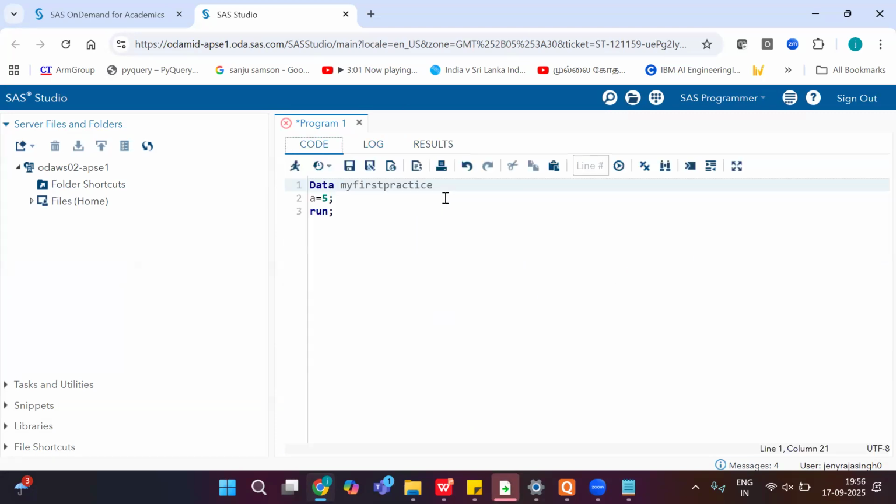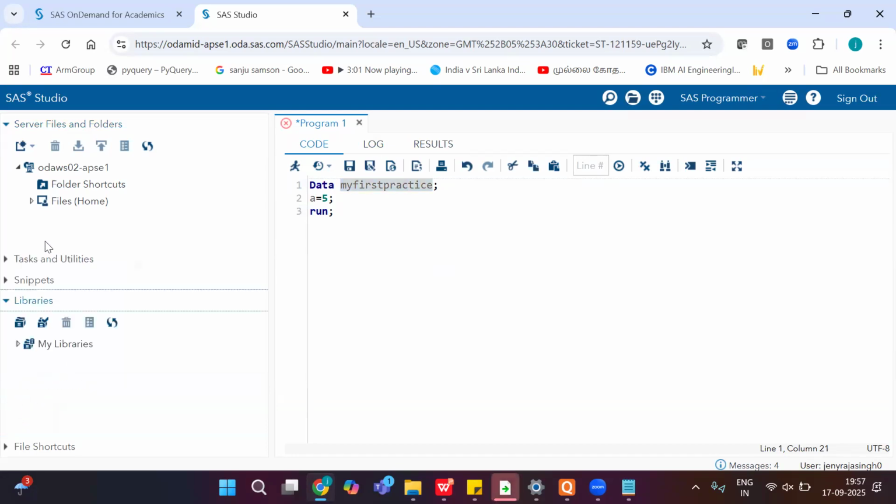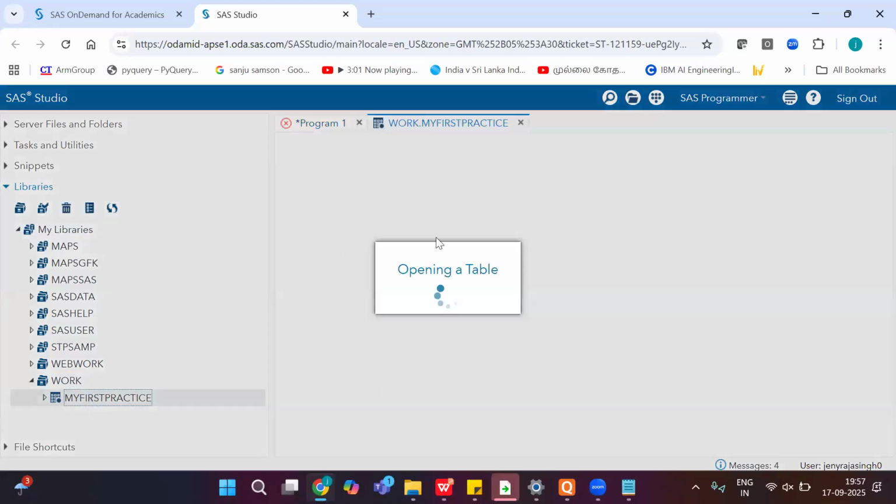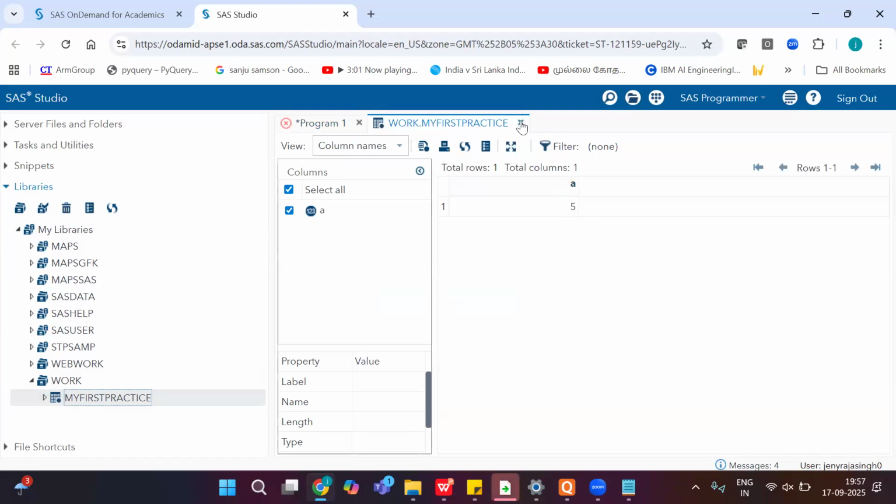Now I have written the code and the output will be stored in the name of my practice. Once the code is executed, the output will be stored in the work library. See here, my first practice, A equal to 5.